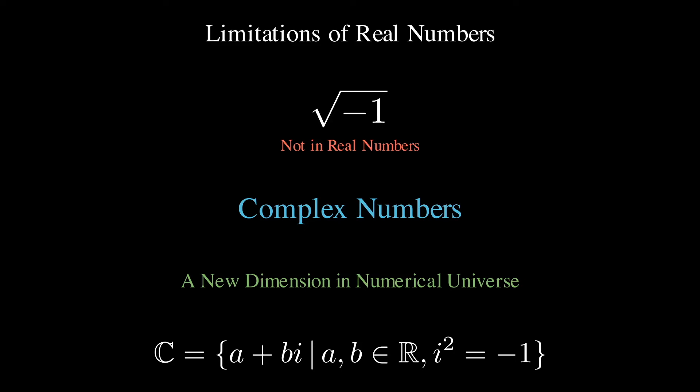Where the square root of negative one is undefined in terms of real numbers, in the complex plane, it's a reality. This concept really originated as solutions to equations that couldn't be solved only using real numbers. For example, x squared plus one equals zero has no real solutions, but it does have two complex solutions. i and negative i solve this equation.